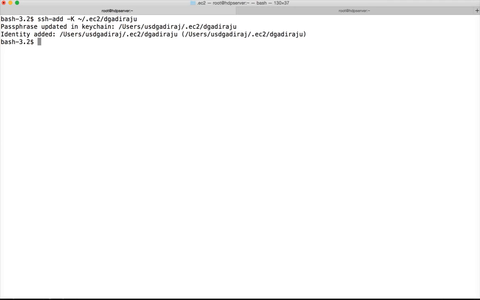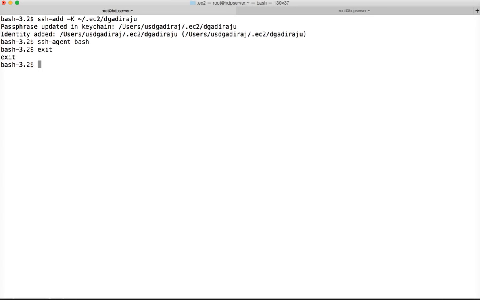If it is Windows, you have to use Cygwin, and I have covered that elsewhere. You can go to the earlier videos of my playlist and you can get those details. You have to run ssh-agent bash. Once you did that, once you get into the SSH agent and launch another bash console, then you have to add the command. You should hit enter, and then you should run ssh-add and give the path of your pem file. That is on Cygwin on your Windows laptop.